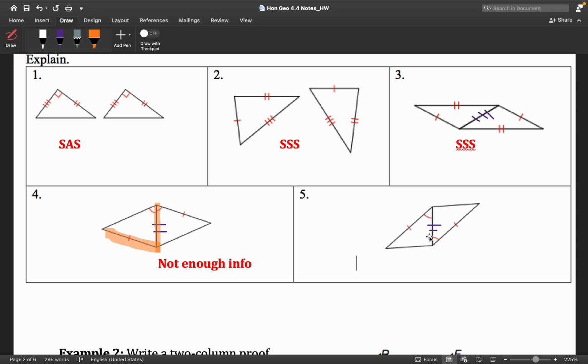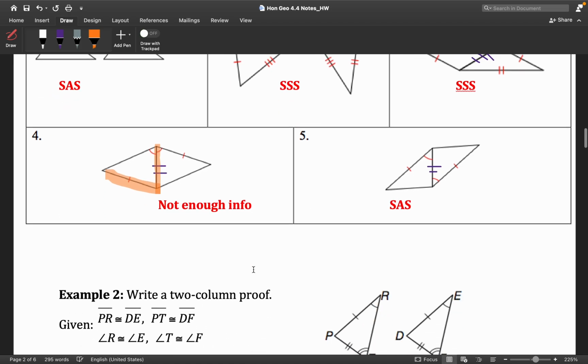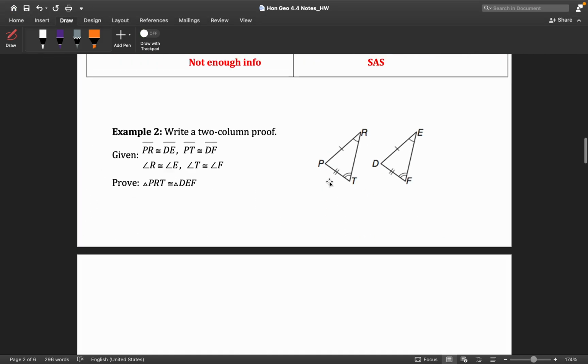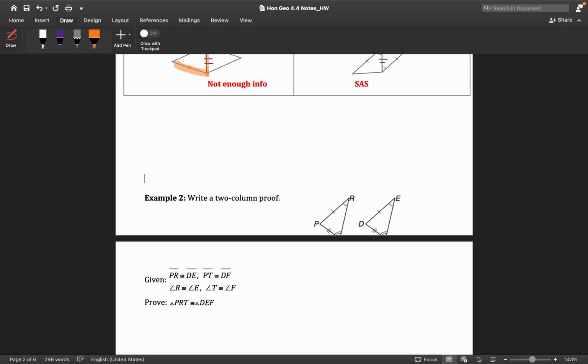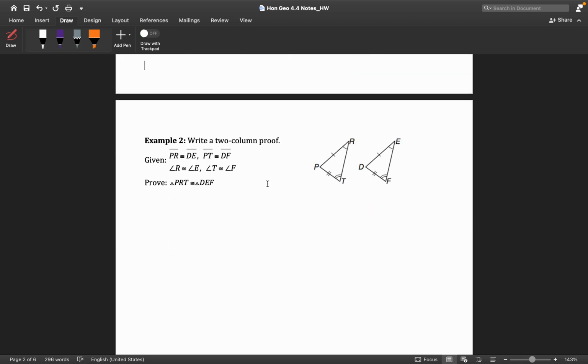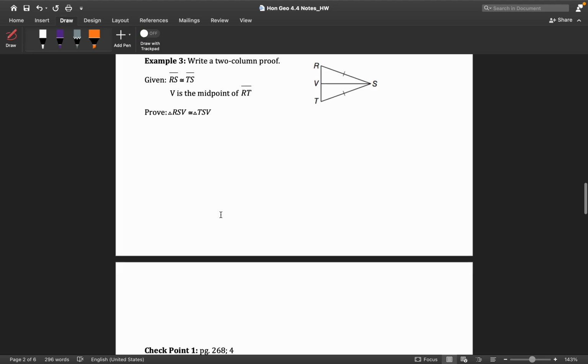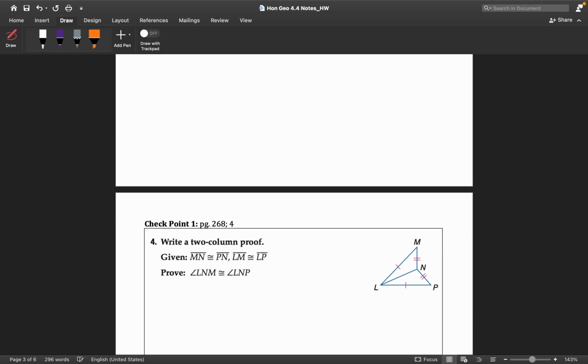And 5, if I check both triangles, where do those two lines meet up? They meet up right where the angle's marked. They meet up right where the angle's marked. Perfect. This one is going to be enough information to say side angle side. And now when we are trying to write our 2-column proofs, we have to prove less information. All we have to do is prove side, side, side, or side angle side. And once I've done that, I've got enough information to prove congruent triangles.